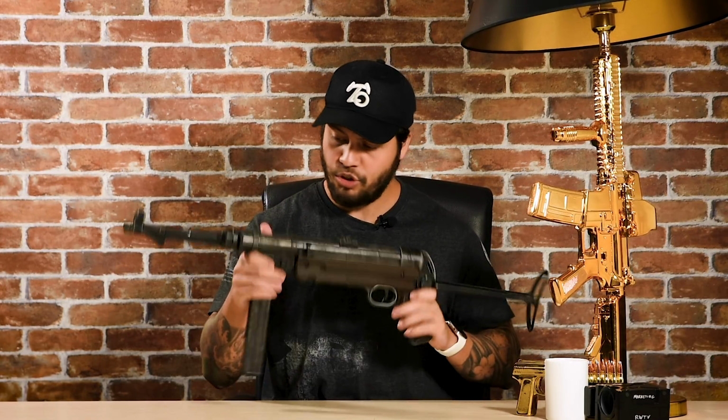The MP40 is full metal and operated exactly like the real steel version, and with this distressed, battle-worn finish, it seems to be coming straight out of the history books. Now, the flip side of this coin being it's a CO2 powered gun, it takes 2 CO2 capsules to run. So it may be a deal breaker to some if you're a little tight on the budget, because to be honest, firing this gun in full auto is the only way you're gonna really enjoy the full feeling of the MP40.